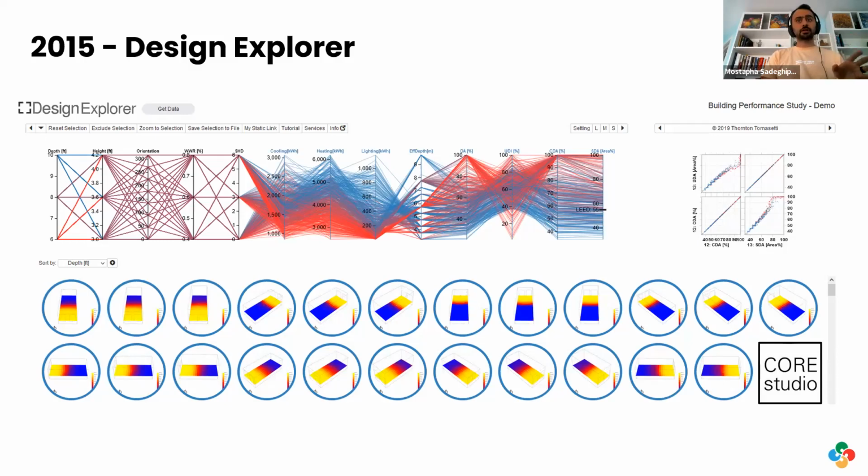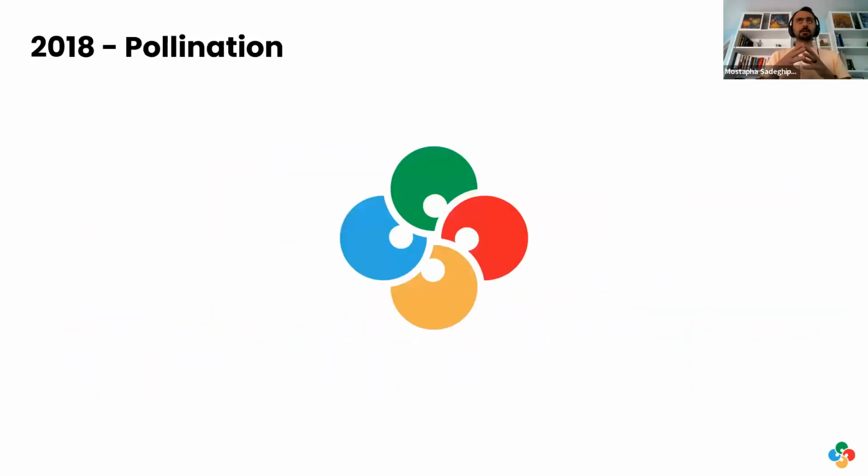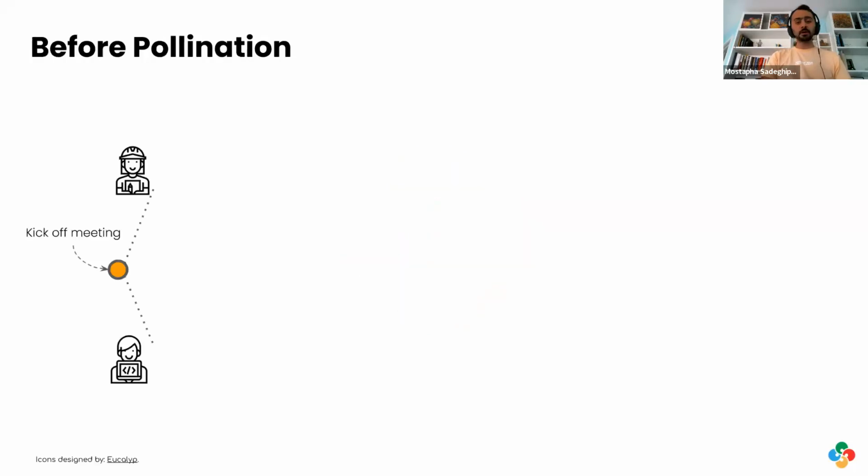Both those projects started as personal projects, or projects specific to solve a very specific problem for a single project, and became something that the industry started to use. But then we have Pollination, which I will talk about more here, which we started in 2018. And this is, I think, the first product that we started with the idea of solving the problems that we saw in the industry after years of developing Ladybug Tools and using it on the projects ourselves and helping other people to use it on their projects. So what is the main problem that we're trying to solve?